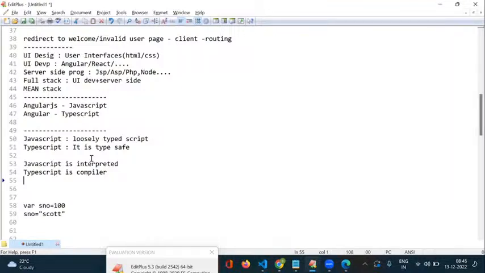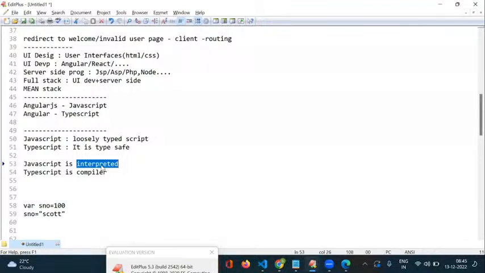Now you are running that program, you are executing that program. If it is an interpreted script, then what is happening? Line by line it is executed. If there is any error in a specific line, it stops the execution there. That is the concept of it.